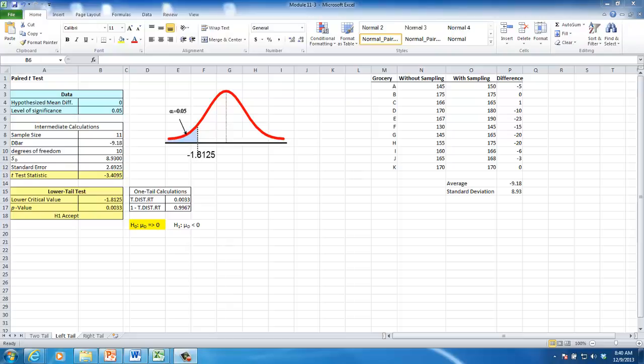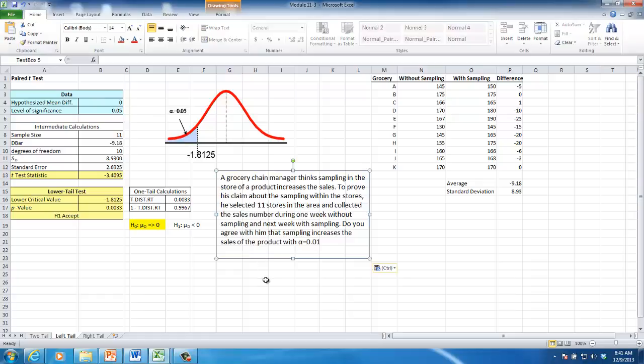Previously, we used the t-test to compare two sample means when the samples were independent. In this case, we're going to use a different version of the t-test. This version is used when the samples are dependent, which means the samples are considered to be dependent when the subjects are paired or matched in some way. So we are going to use the same sample for both groups. Let's take a look at our example.